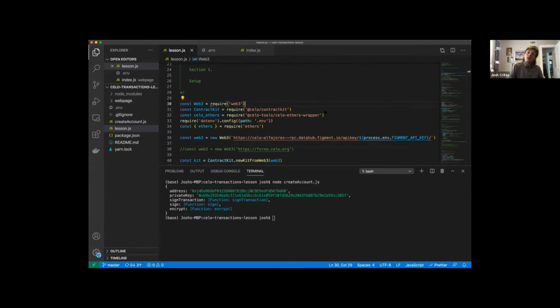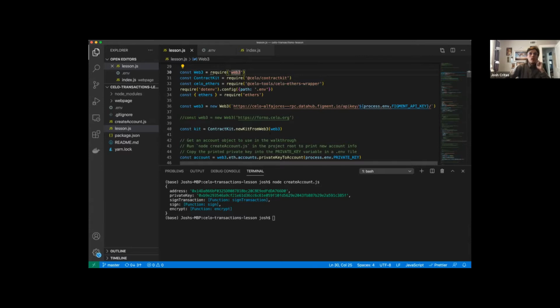So there are some differences with ContractKit, as well as ContractKit includes a bunch of contract wrappers to make it easy to connect to the protocol contracts. So yeah, Web3 is the same. And we're working on decoupling ContractKit from Web3, so you don't necessarily have to use it, but you can still get this additional functionality from ContractKit.